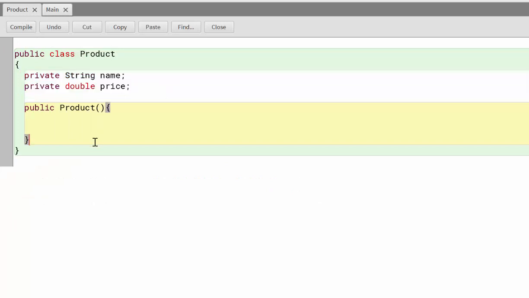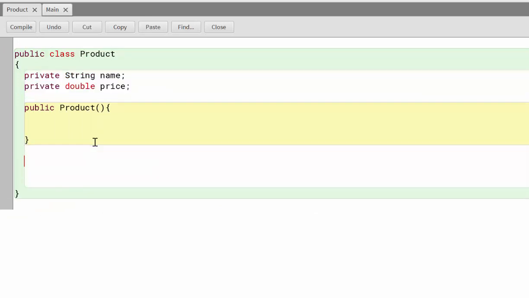So your set method is going to go right over here because we can call that set method, which will allow us to indirectly access this through that set method. We can also get the name of the product. We can get the price of the product by using get methods. We can directly access this indirectly by calling a method that belongs to this class.